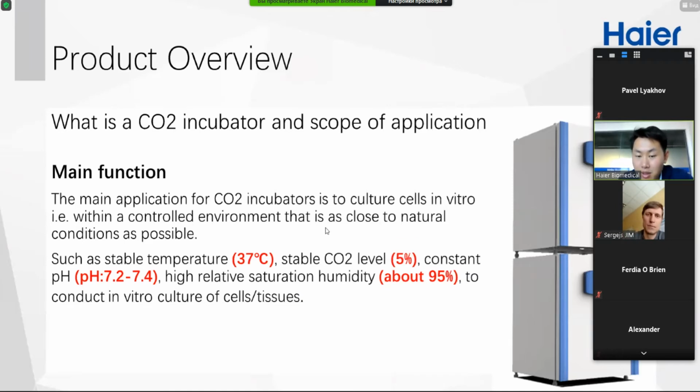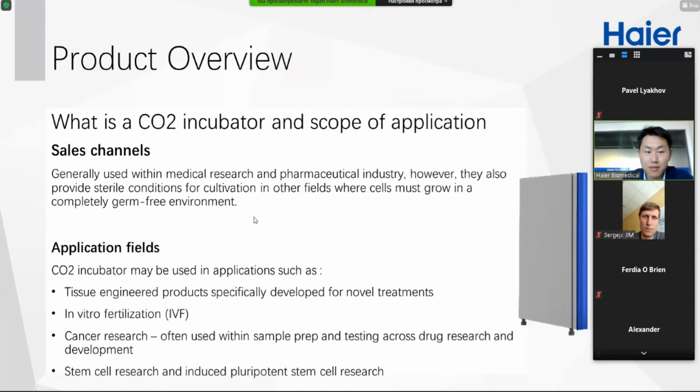It's different from the chamber. Next, we will have new constant climate chambers. That will be different from this one: with that one you can set the temperature, but with this one you cannot. This one's temperature will just stay at 37. At present, these three models have all been pushed to market, so you can start purchasing them.